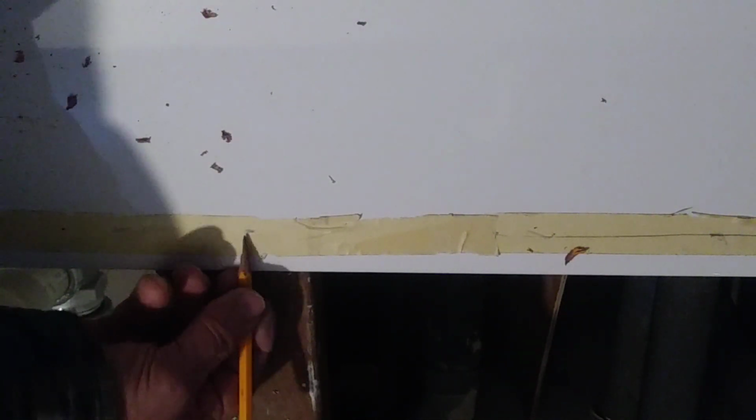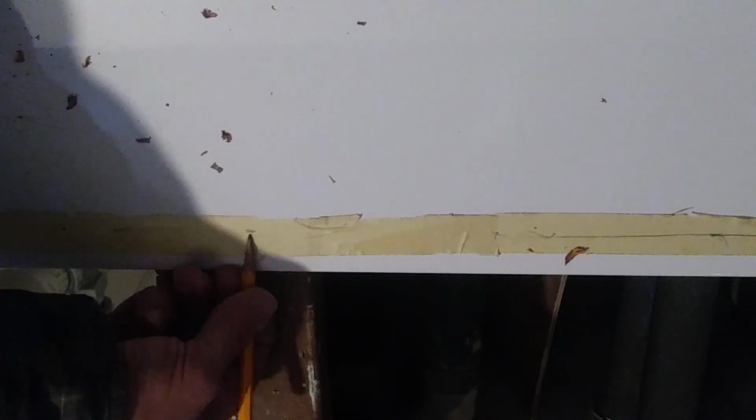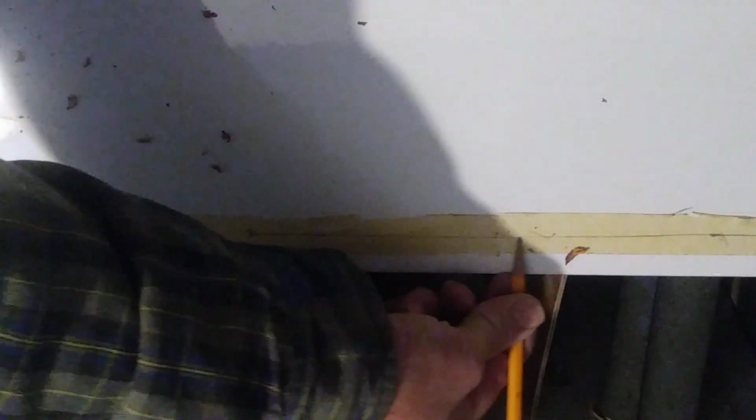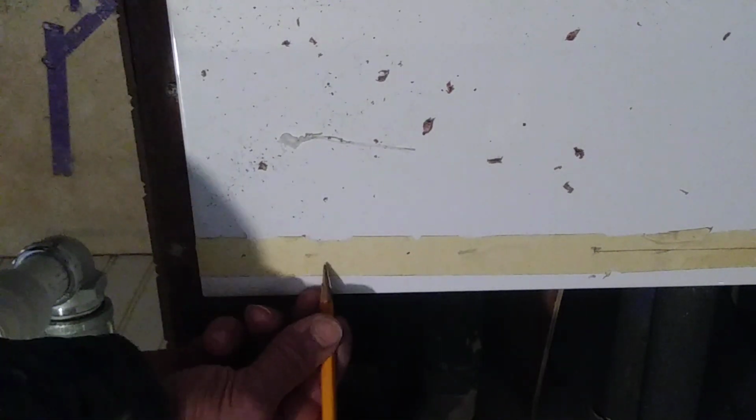Okay, now I got a little lip there. So again, I'm going to start from another marker line here. Again, I'm going to run my finger along this edge. Bam! And then the same thing over here on the end. Alright. Here.